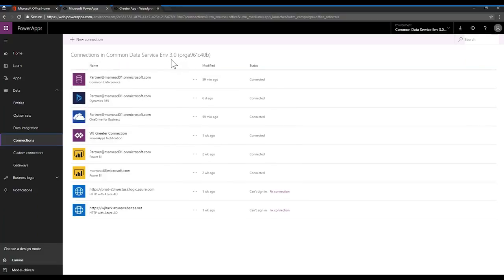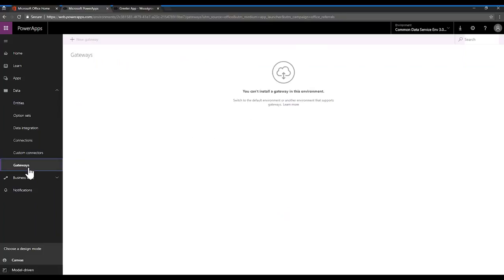What we're seeing here in the connections tab is a few of the 160 available connectors. In this common data service, we've reached out to a few different ones here, like OneDrive and Dynamics 365, to bring in data from a few different sources. If 160 or whatever 200 connectors that are available today aren't enough, you can go ahead and create your own custom connector as well.